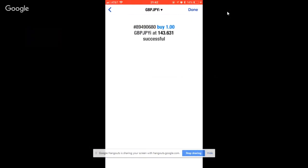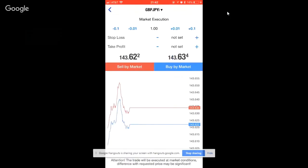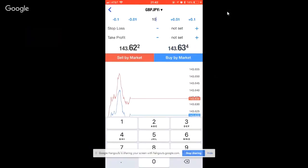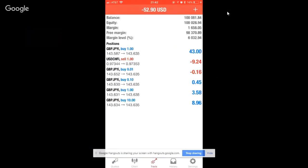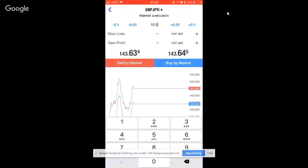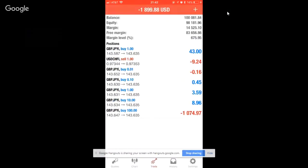And then you're going to see this right here, 1.0. This is going to move by $1. And then this one right here is going to move by $10. And then this one right here, now this is the big stash. That's going to move by hundreds of dollars. And at that point in time, you just live, I'll put it like that.